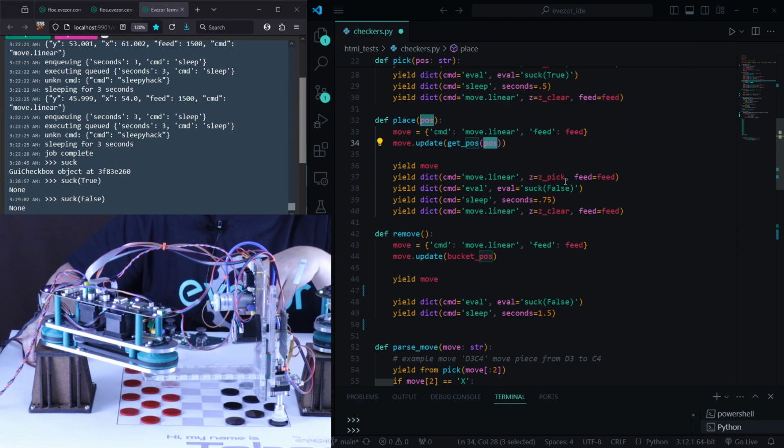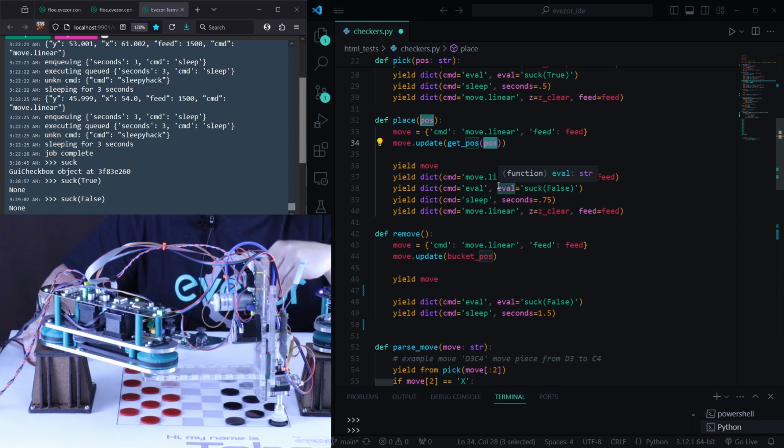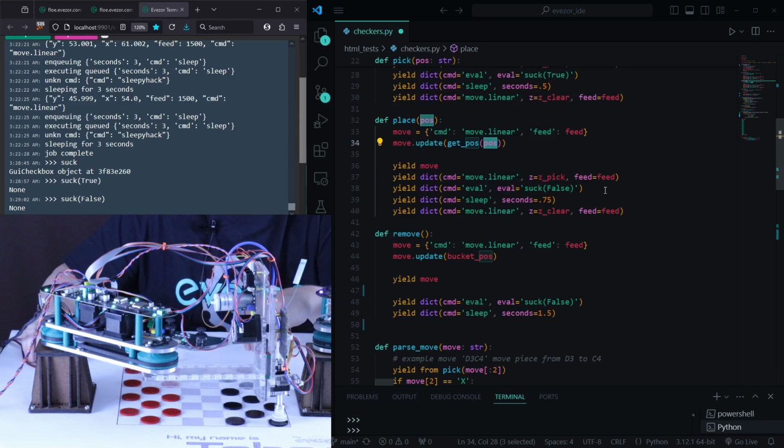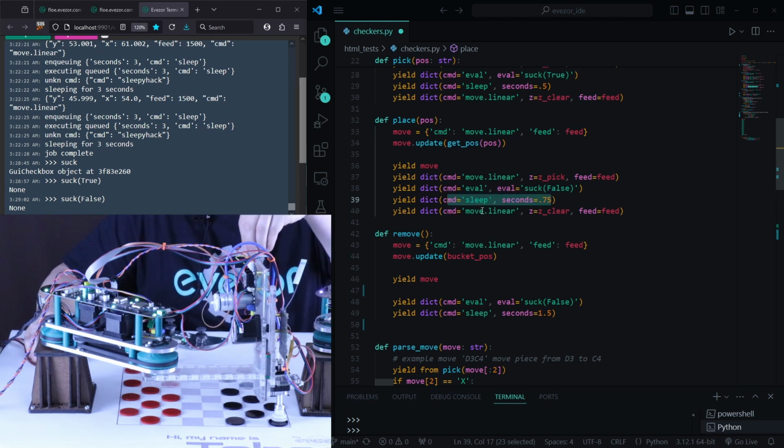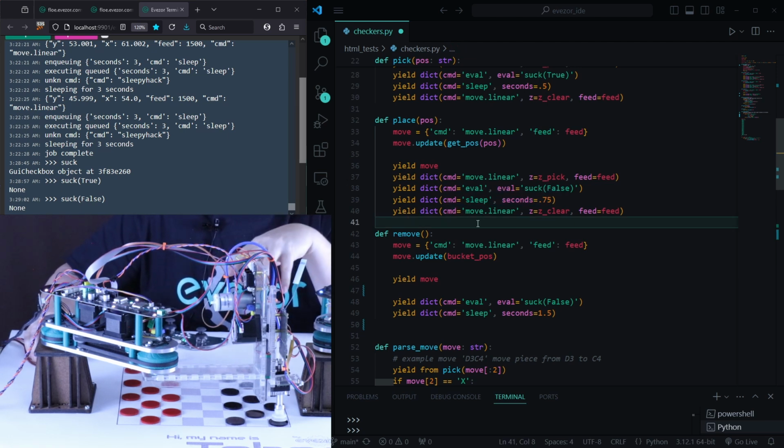We are going to now move back down again. So we have picked up a part. We have moved to where we want to move it. Now we're going to move it back down like we're placing it. We're going to turn the suction off. We're going to wait for the vacuum to clear. So we're going to wait for 3/4 of a second. And then now we have let go of the part, and we're going to move the robot gripper back up so that we can move around and go do something else.